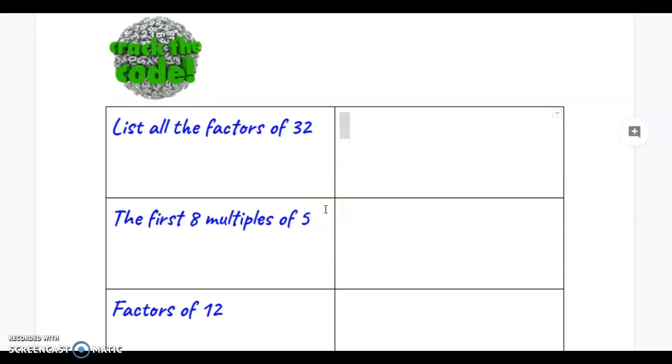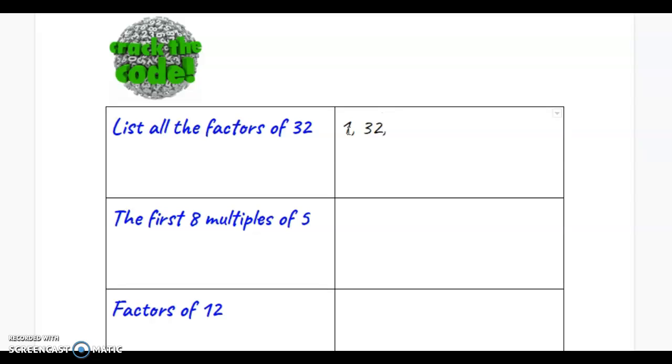So I know that we've already listed factors of 32 in previous lessons, but I thought it would be a good one to do seeing as you've already done it. So I don't want you to do it on the actual activity. So if I'm looking at the factors of 32, all right, I'm going to list them in the box next to it. So I've got 1, and make sure as you're doing it, you separate them by a comma. So you're going to put a comma in between. 1 times 32, because you can always have 1 and itself.